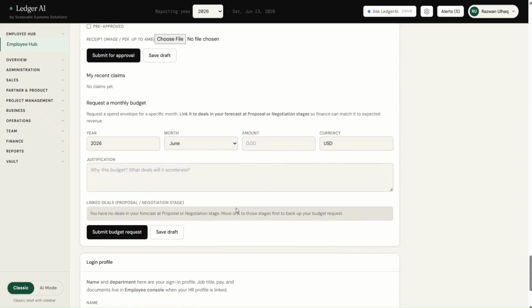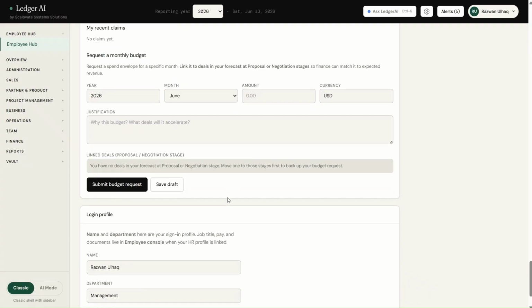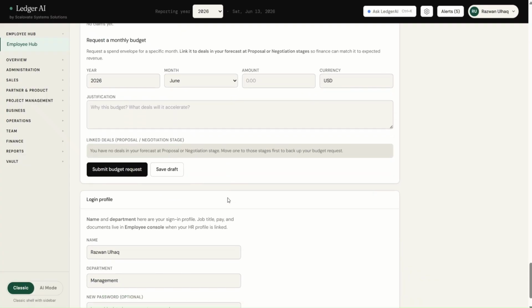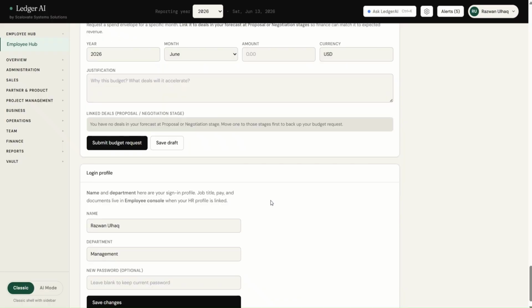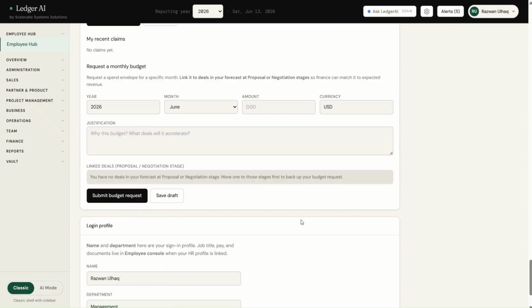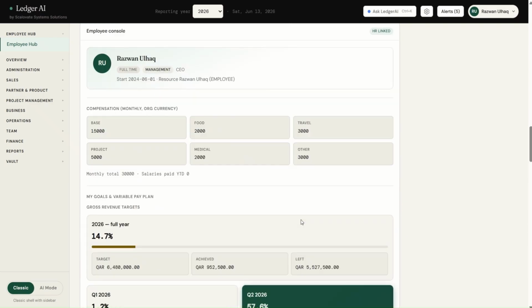Or you can plan your month. So let's say you're going on a business trip, meeting 5-7 customers throughout the month, traveling 2 or 3 countries and whatnot. So you can plan everything and submit a budget request that you'd be needing $5,000 for the month for the travel for the business. That has to be justified with what you're going to do and how it'll help the company achieve more, right? And then you've got your login profile, and you can reset your password and whatnot.